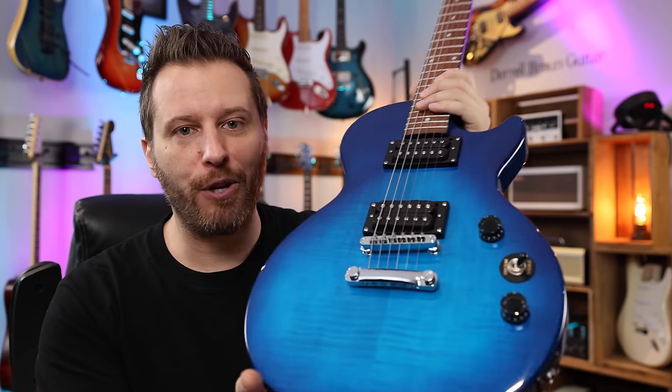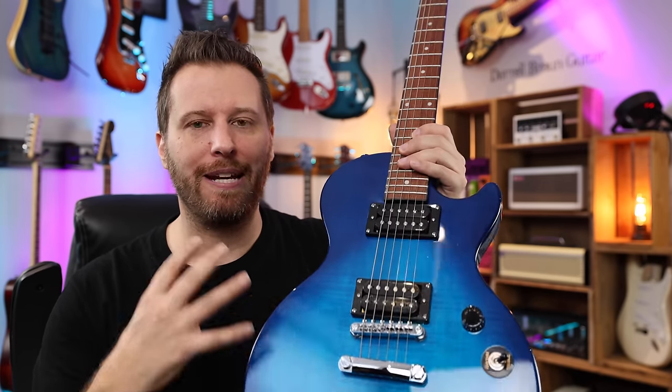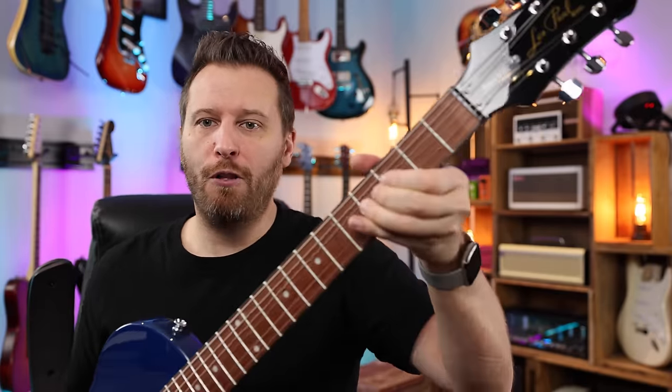All right, now let's talk about the overall construction of this guitar and find out what kind of instrument it is. Let's start by looking at the fretwork. On the front face, I've got to say there is a little bit of grittiness, but not too bad. It's actually fairly smooth and probably better than some other guitars in this $200 to $250 price range. So overall, the front faces are pretty good. And of course, that's how you interact with the guitar, so that's good news.